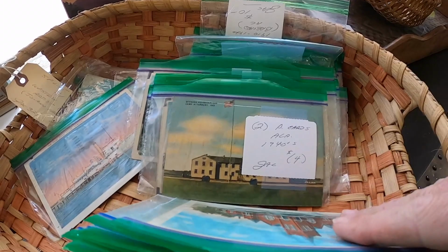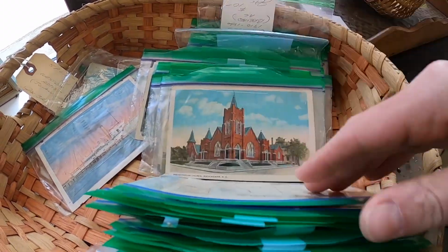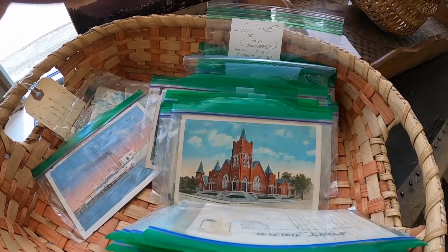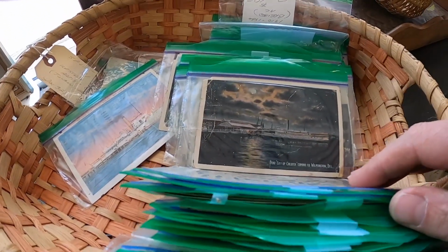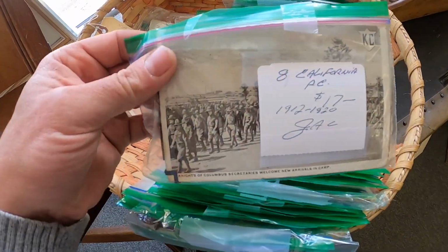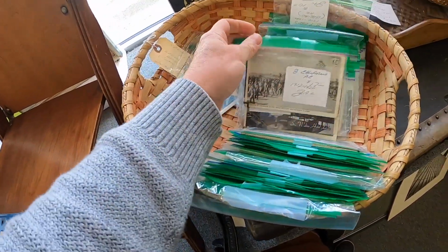They're made in a black and white photo process. They're on specific type of paper. And a lot of times if you look at them from the side, they kind of shimmer a certain way, and you can tell that they are real photographs. In this particular antique store, I came across a large lot of these.